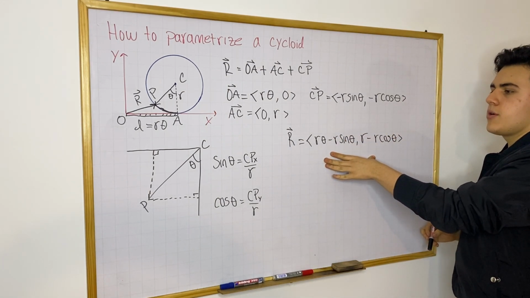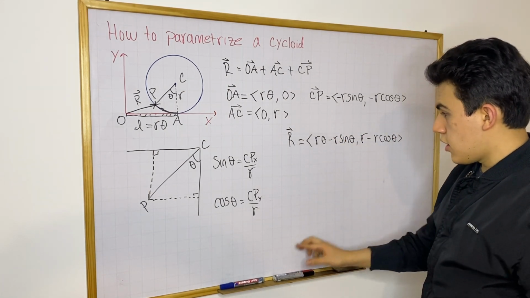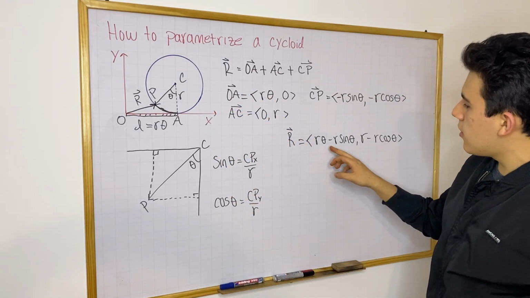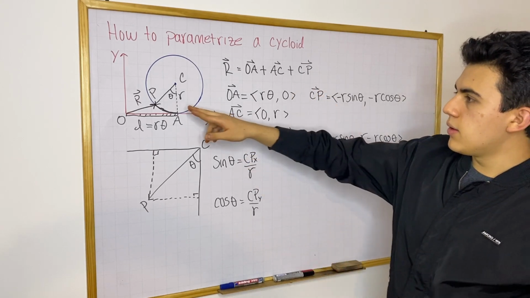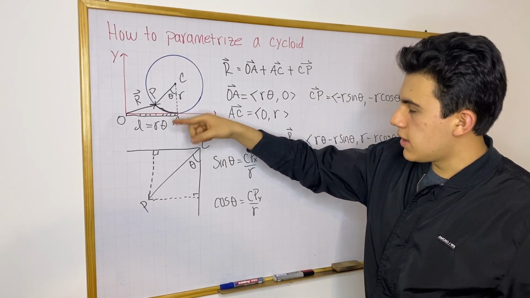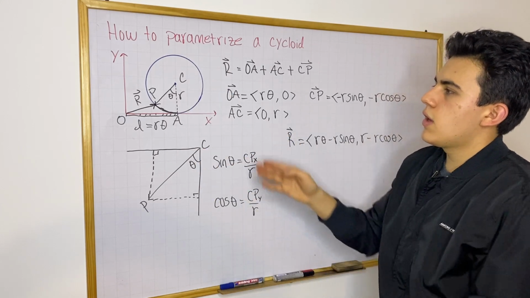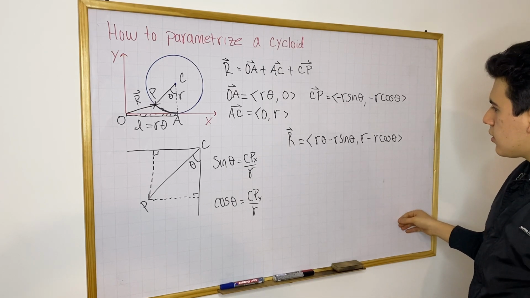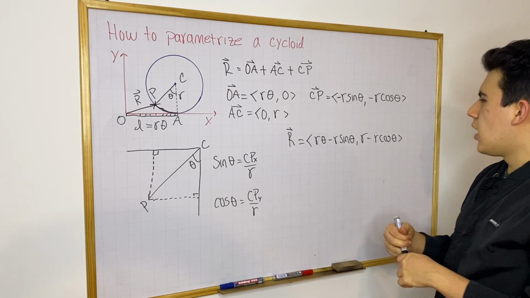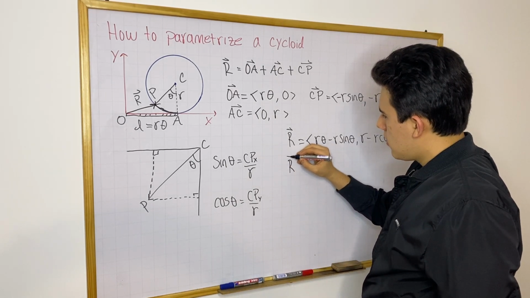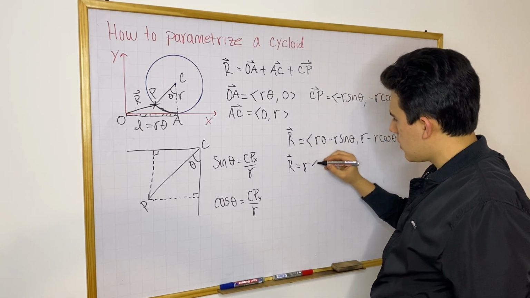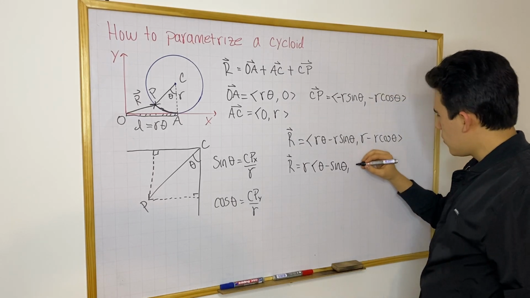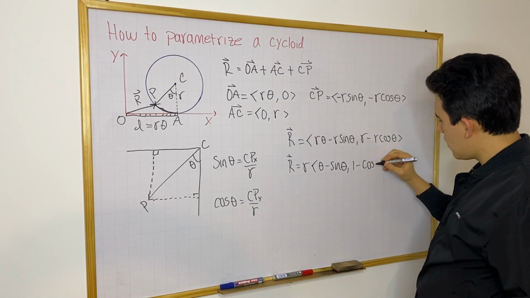And this is the parametric curve that you get for a cycloid, okay? The parametric expression for a cycloid. Our parameter is going to be theta, the angle given by P with respect to the vertical axis. And these are going to be the final equations that you get. You could factor out an r, and maybe you could get a better form because you have r everywhere. So you could say that this will be r times (theta minus sine theta, comma 1 minus cosine theta), okay?